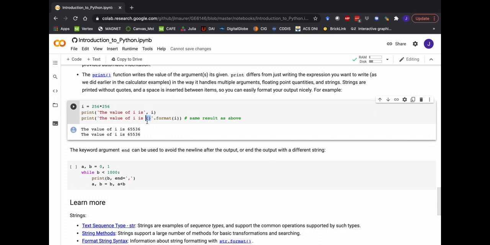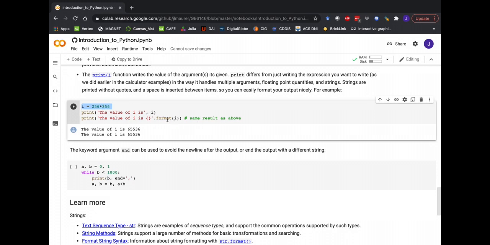Now you might say, why would you ever use this instead of this? This is so much simpler. The reason I use this particular form in almost all cases is because Python is able to do more complicated things than just print out this number. If we wanted to format this number to, say, have 2 decimal places, or have leading zeros, or have a fixed number of digits, or perhaps we have things that aren't just simple numbers, but are more complicated Python objects.